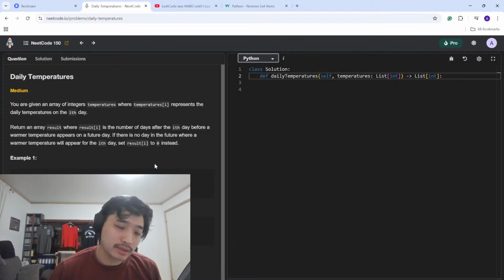Okay, how would I attack this? I have the hint that they're using a stack.